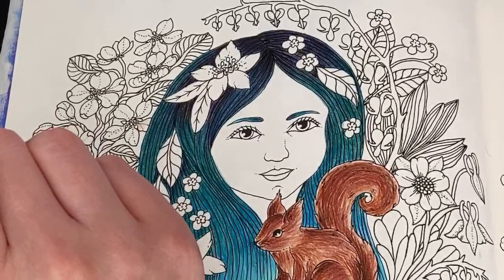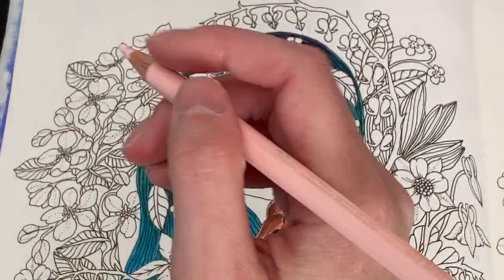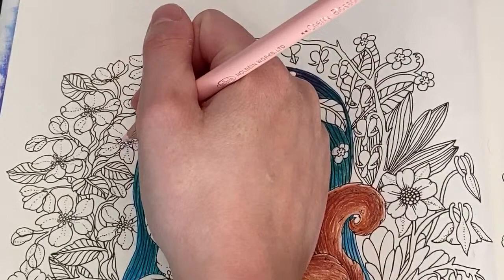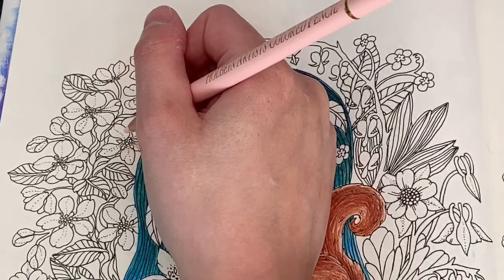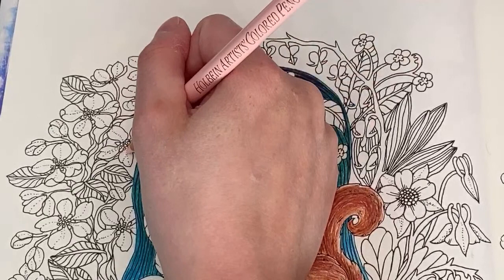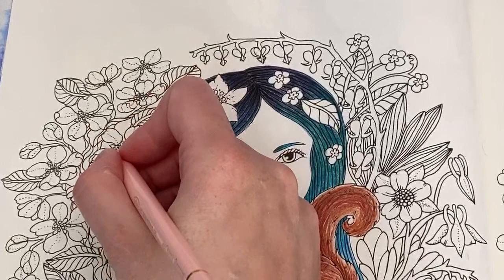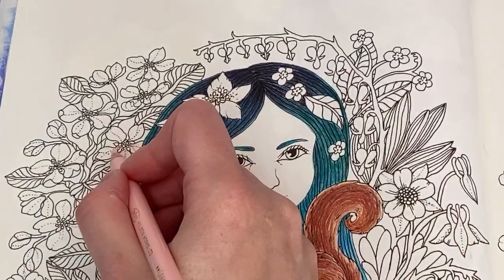Going back to cherry blossom, working into the center. Today is such a nice day outside — it's sunny again. Yesterday and Friday were cloudy, gray, and miserable. I didn't feel the best on Friday and Saturday and I'm wondering if it was because of no sunshine, because today I feel completely normal. Maybe my body just did not enjoy the cold and rainy weather.